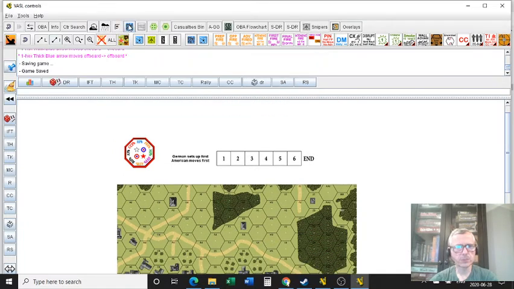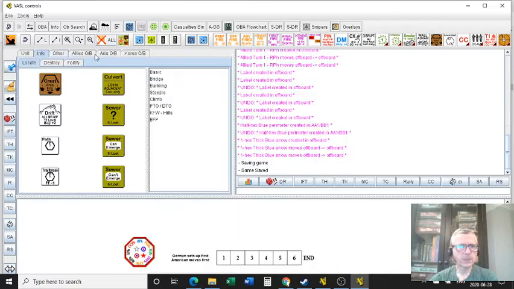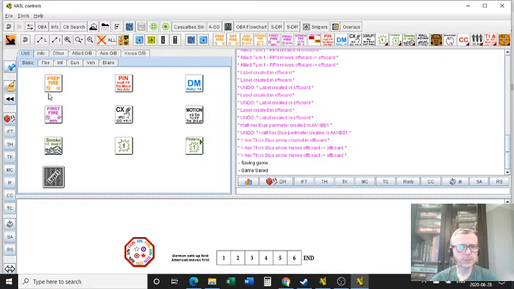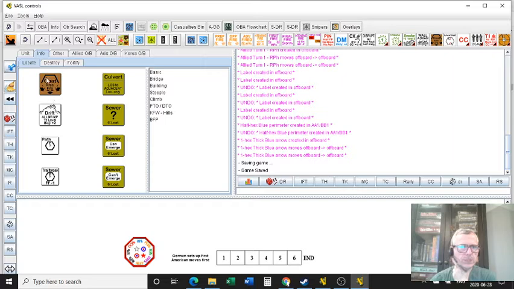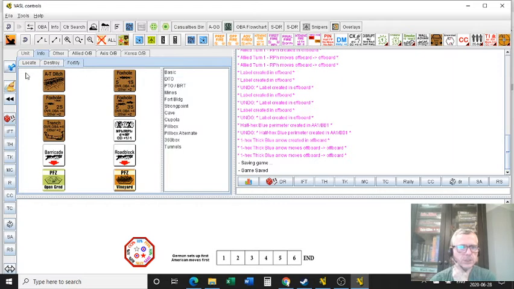You go to your counter box here, and then you can have unit. Here are our basic markers. Fire, infantry gun, vehicle blank, and then here in info you have different other information that may be useful for your scenario.